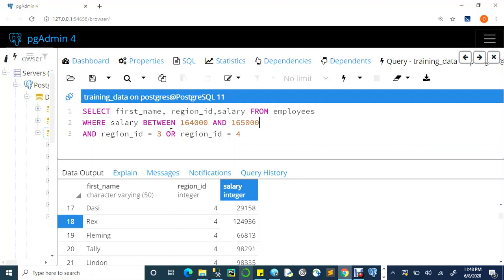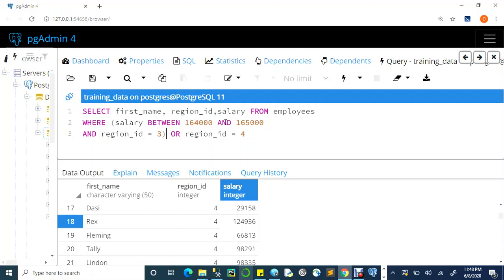So let me tell you what is happening here. This is making this up to here as one condition. Don't forget that your AND will make your filters or your conditions compulsory. So it has to be between 164,000 and 165,000, and region ID equals 3.